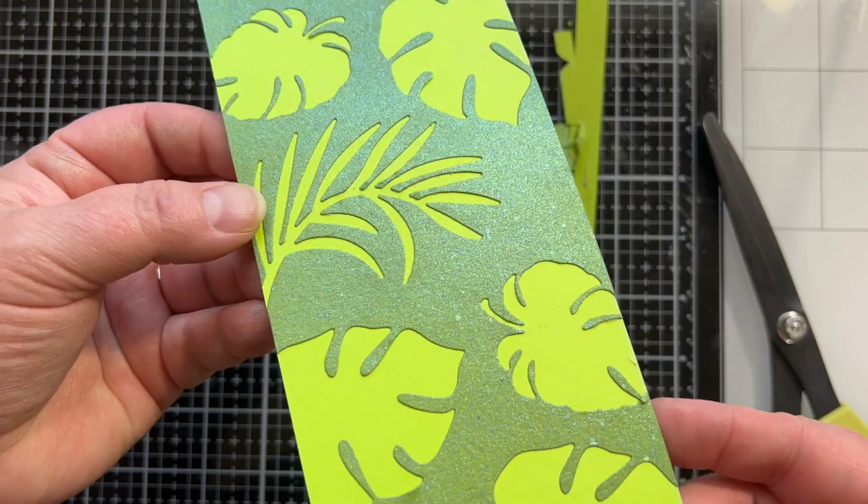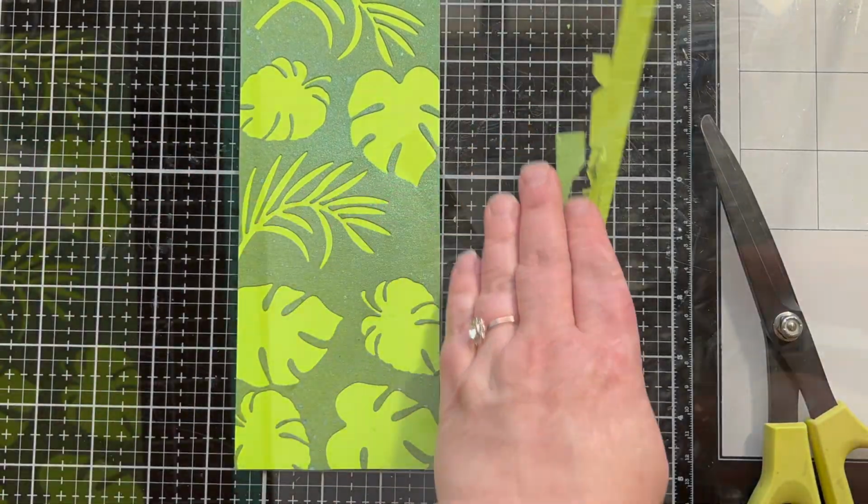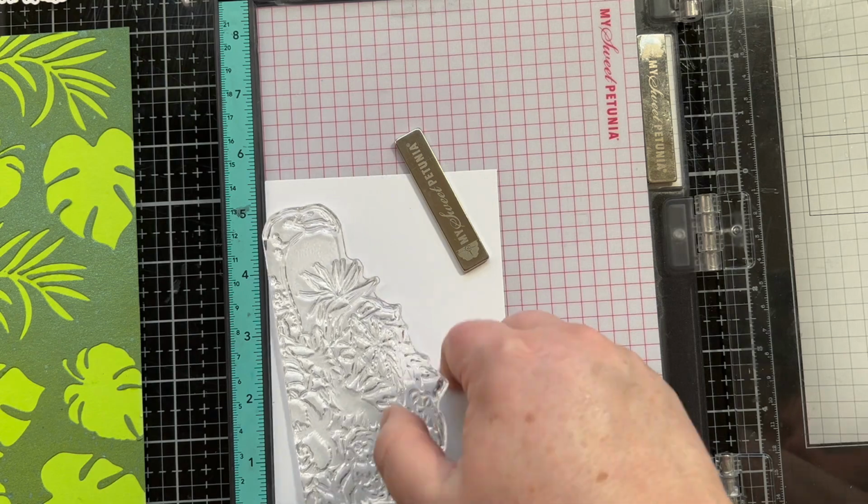So let's turn this background now into a card. I'm bringing back the clear stamp of the month and stamping out the flamingos.